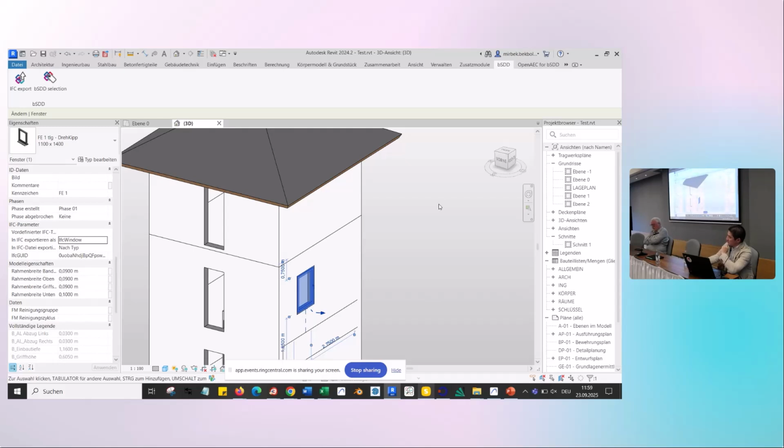My question is only, I have millions of elements, and I'm not able to tell them what is the entity of this, or what is the IFC class of that element, or these elements. And I'm just wondering if it's possible to do like a smart search. So when you were in the IFC schema, you typed in IFC window because you knew already that's the class I'm looking for. Here on the bSDD, it was a little bit easier because you typed in window.